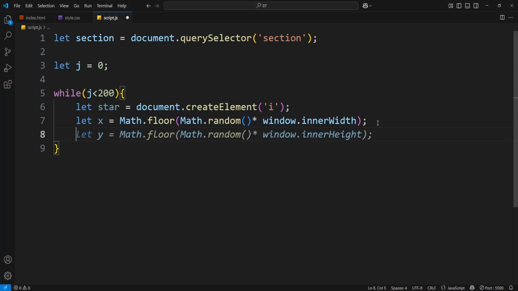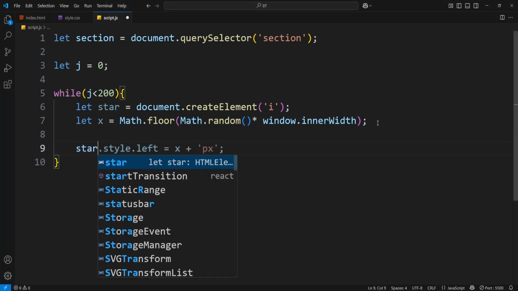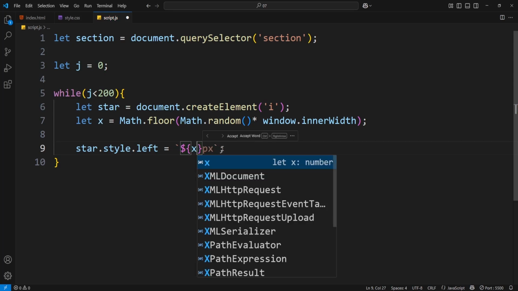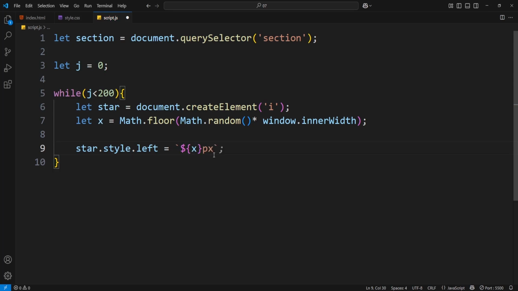Next, I'm going to type star.style.left equal to, inside the backticks, I'm going to use the $ sign. Then inside the curly braces, I'm going to pass the variable called x, then px, and a semicolon to end this line.